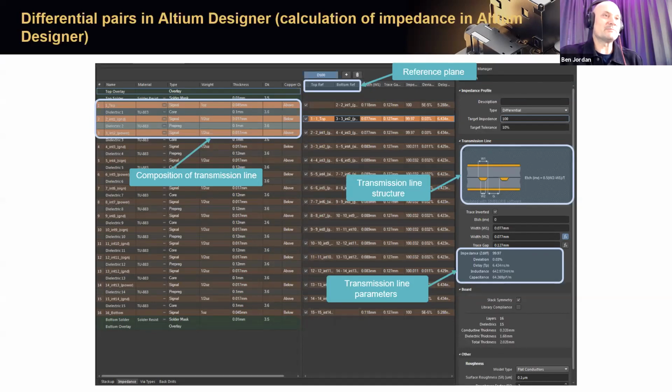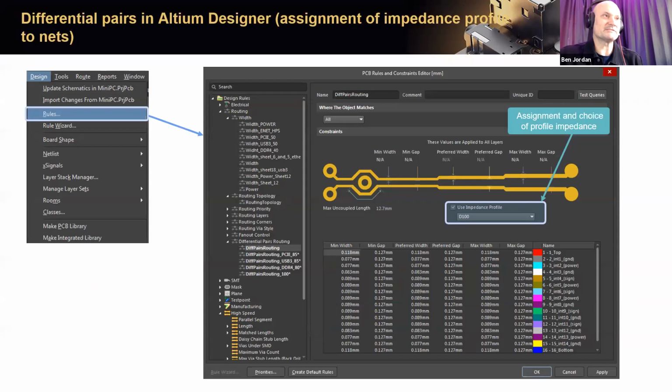If, for example, you have a diff pair on, say, the second layer, like the one we're looking at here, but you know that only the bottom layer, the layer directly underneath it, is a reference plane, but the top layer is not, you can uncheck the box on the top layer and it will recalculate the widths necessary to maintain impedance, assuming that it is then an embedded microstrip differential pair, which is what it would be at that point. And so the system can cater for all of those different scenarios.